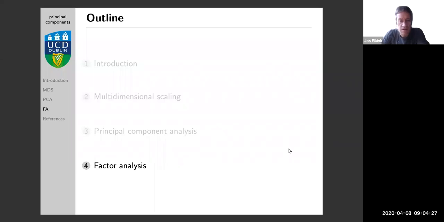Welcome back. In this last block on dimension reduction, we're going to talk about factor analysis. And this section is actually a little bit longer than the other ones, partly because factor analysis is fairly common in the social sciences, or especially was fairly common in the 70s, 80s, 90s. It has gone a bit out of fashion, and this is kind of striking with a lot of these methods, multidimensional scaling, factor analysis, and related techniques.